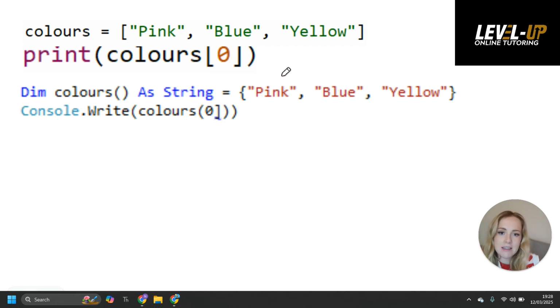Computers will assume the first value is 0 unless stated otherwise. So what I would say here is arrays index, meaning they start at 0 unless stated otherwise.